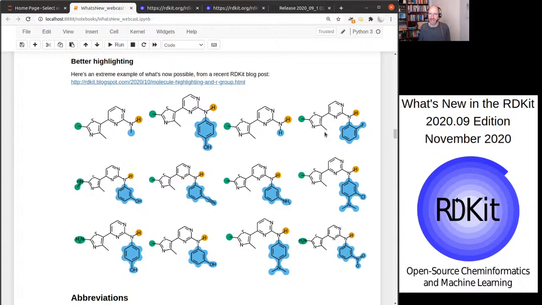They all show the same scaffold, and what I did is I did an R group decomposition based on that scaffold. I oriented all of the molecules so the scaffold is consistently oriented, and then I colored the R groups based on their R group. This R group down at the bottom is always blue, and the one at the left is always green, etc. And this is stuff that you could not have done previously in the RDKit, and if you tried to approximate it, it wouldn't have looked as good. So this just shows a nice possibility of the kind of things you can do.